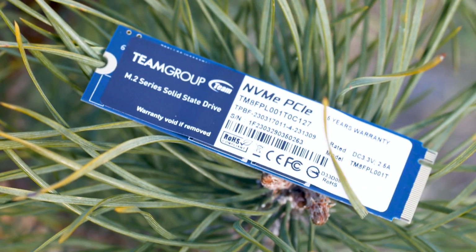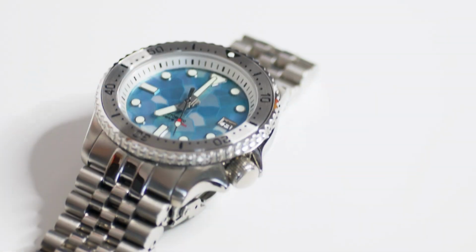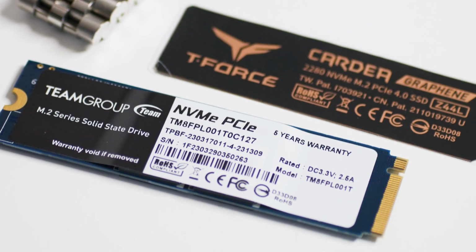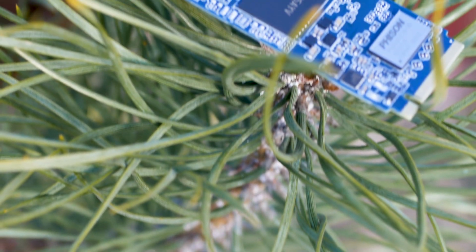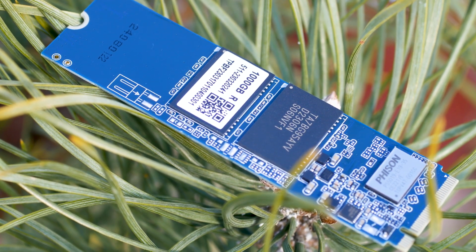When we talk about the design of the Cardea Z44L, there isn't much to say really. It's a good looking M.2 SSD and that's about it. It has a blue PCB and a white and black label over the controller and memory chips. However, this label does nothing in terms of thermal conductivity, and that's why TEAMGROUP has included a graphene label in the package of the SSD. This label will aid with the cooling of the SSD, but we shall see more about that later into the review.